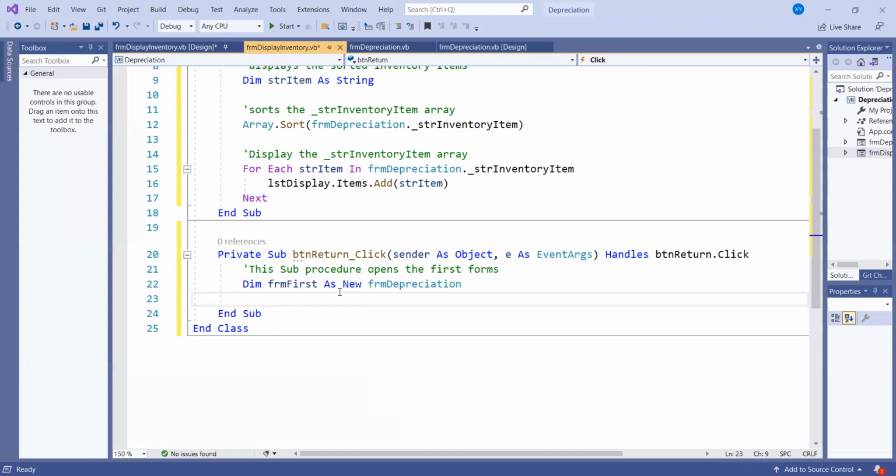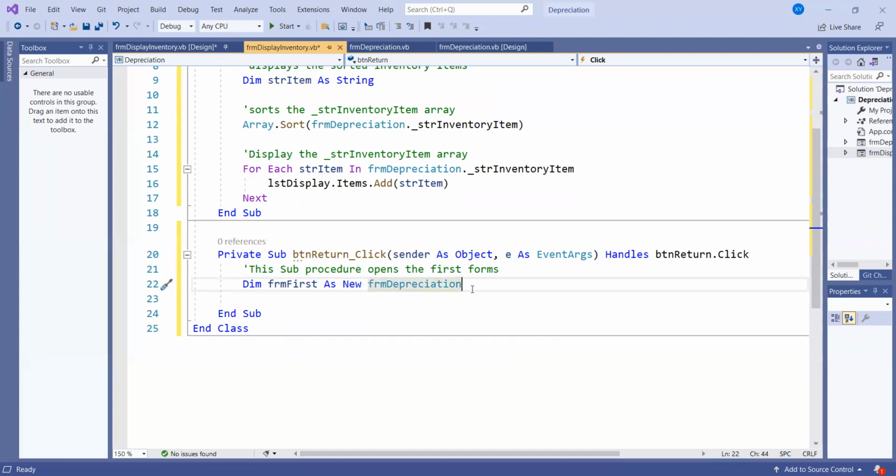We can use new to generate a new object. This is the first time you see that, but it's not the last time. We're going to use new all the time. I should not say define a variable, I should say define an object, which is a form from the form depreciation. What do you do?